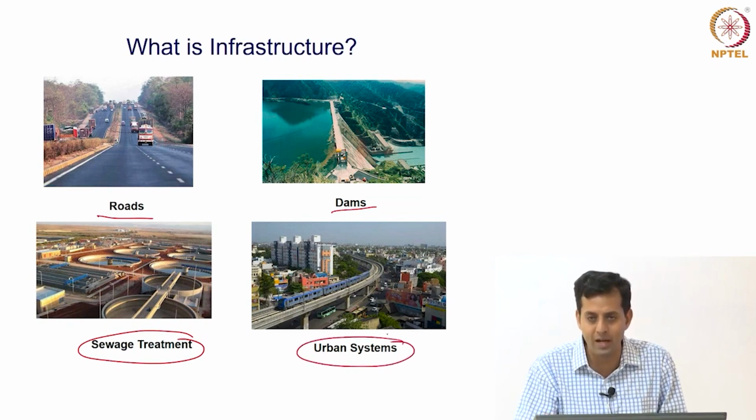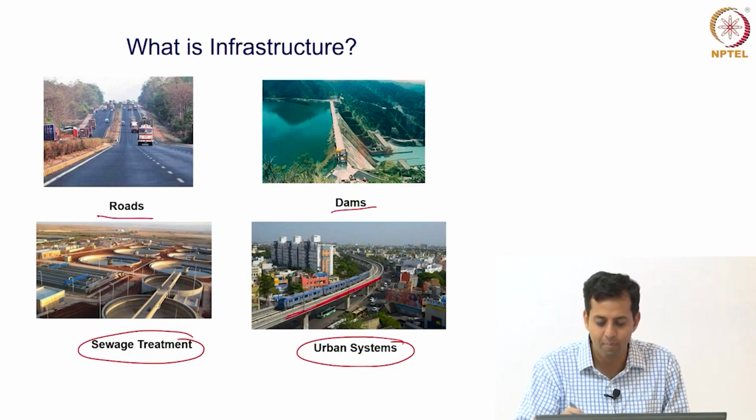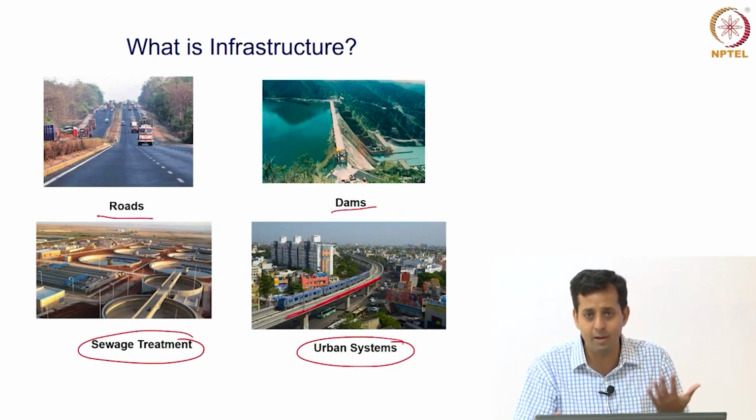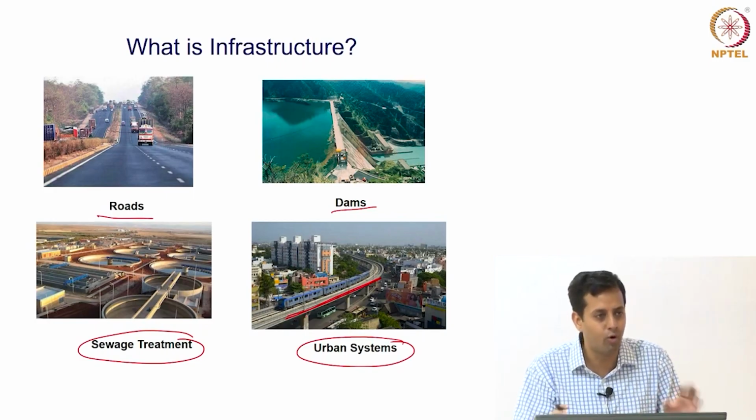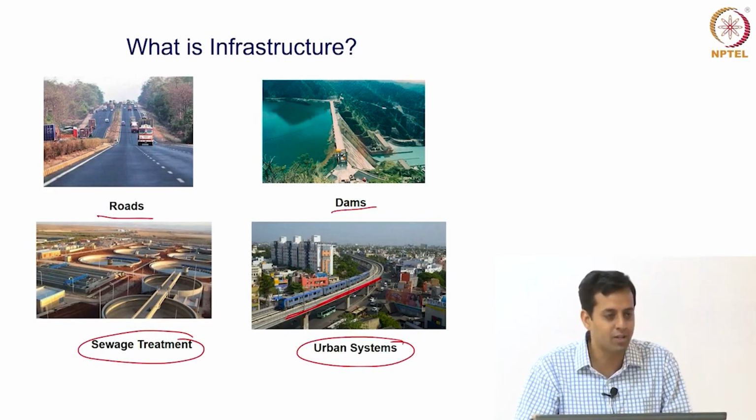Some of you brought up buildings, right? But buildings are not the only form of infrastructure that we find in urban areas, right? You have urban transport. So this is a picture, as you can see, of a metro rail, right, that many cities in India are building. So all of this is infrastructure, right? Roads, power plants, dams, urban systems, etc.